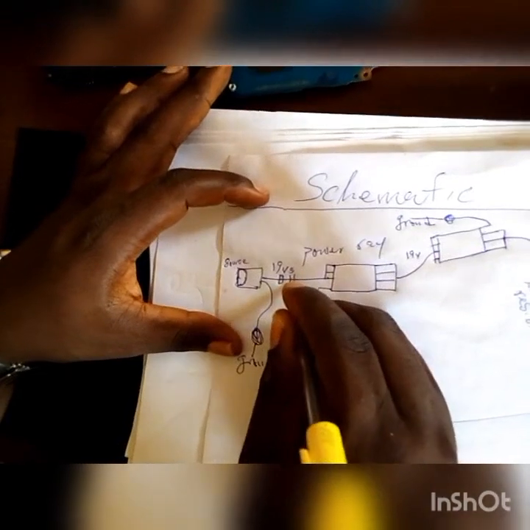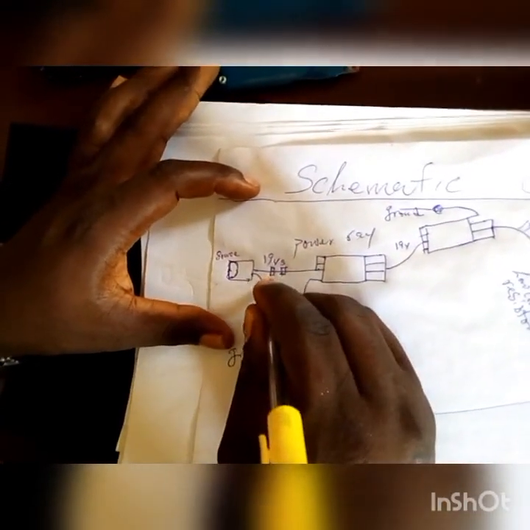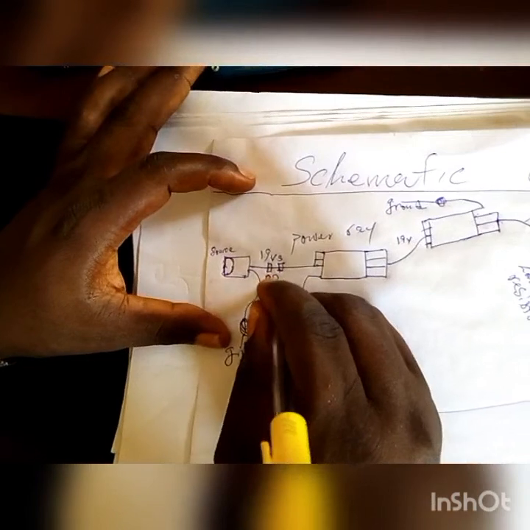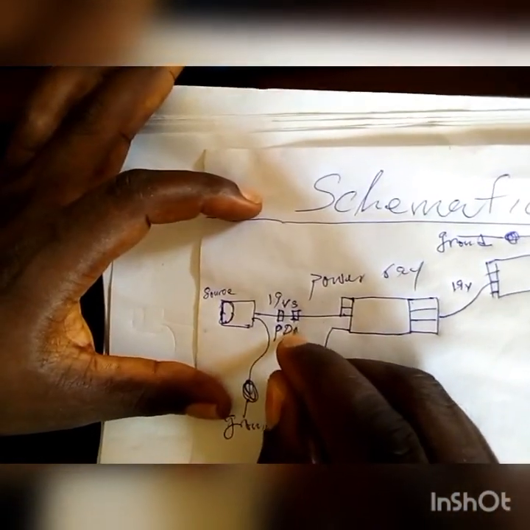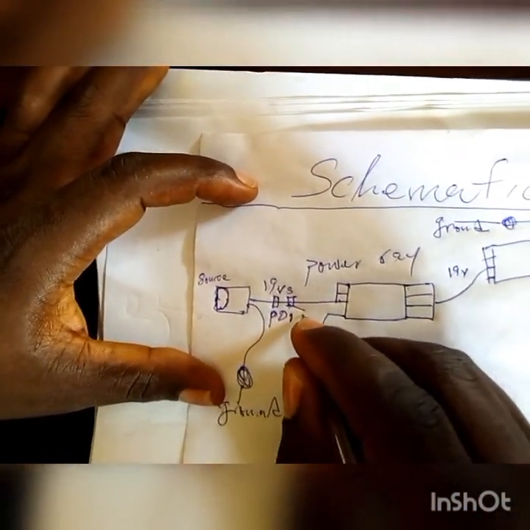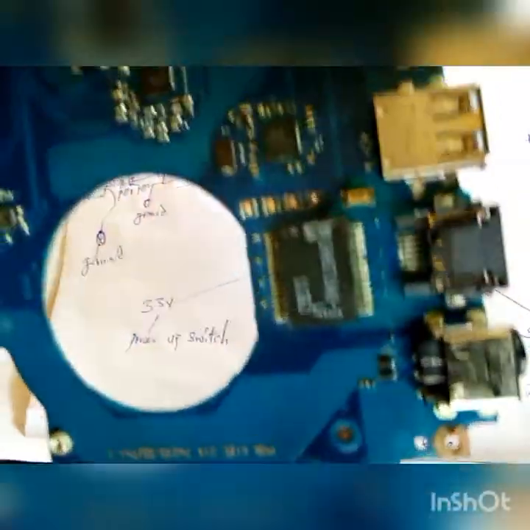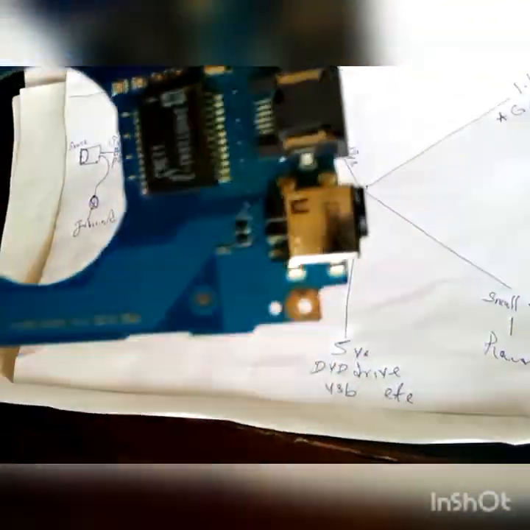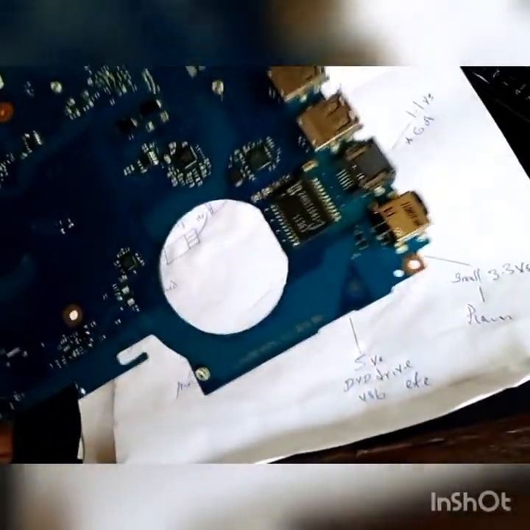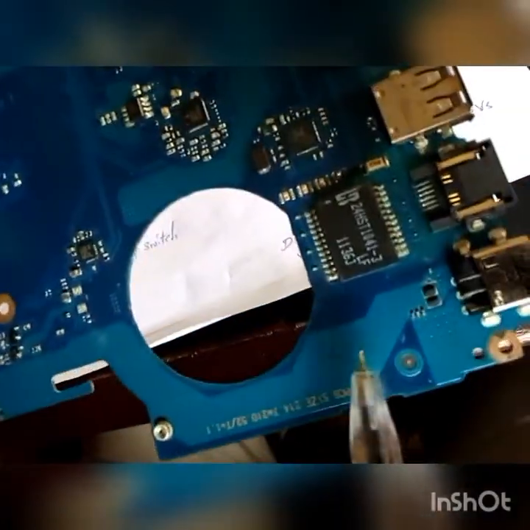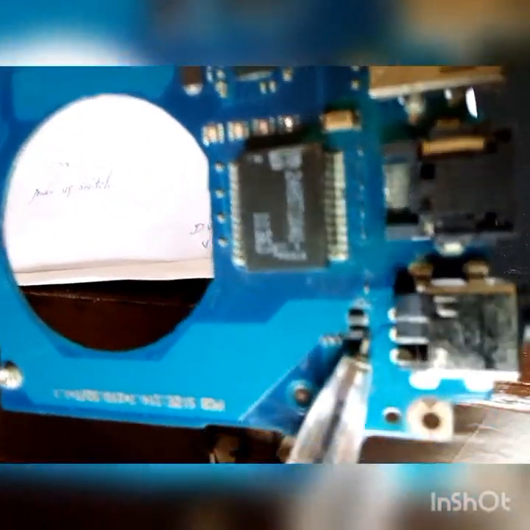This power diode also stands as a fuse. They are protective components in case of excess volts, and they normally short. When they short, they shut down the laptop. So voltage from the charge port comes first to the P1 and P2 before passing to the switch, which is the MOSFET.